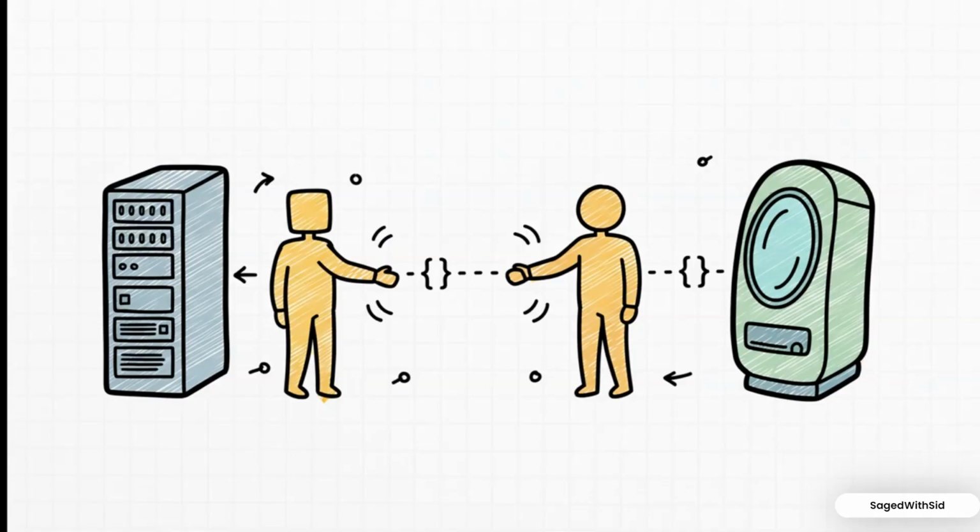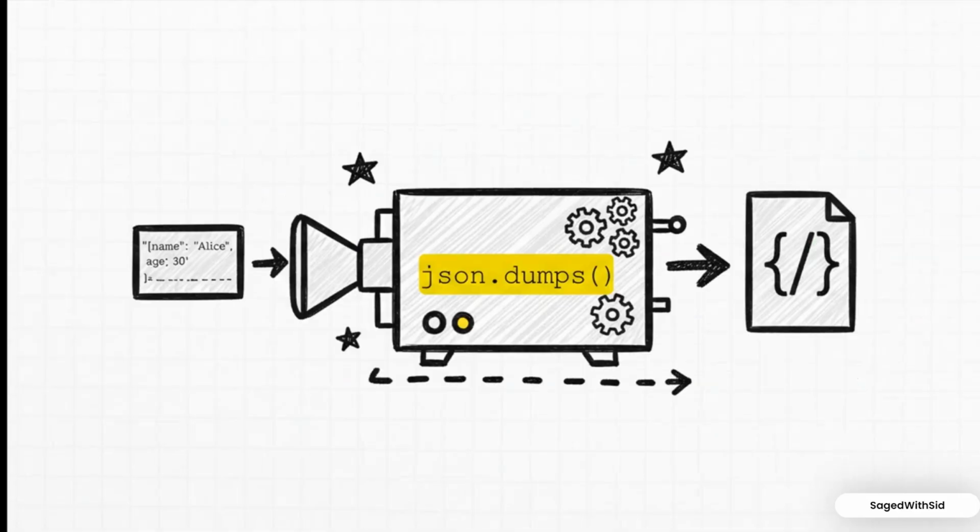Now, when your app needs to get data from a server, let's say you're getting the latest weather from an API, they need to speak the same language. And these days, that language is almost always JSON. It's just a simple text-based way to format data that's super easy for both humans and computers to read. And lucky for us, Python has a built-in JSON module to handle it all. Let's see how simple this is.